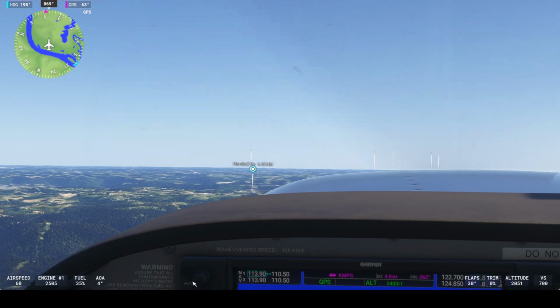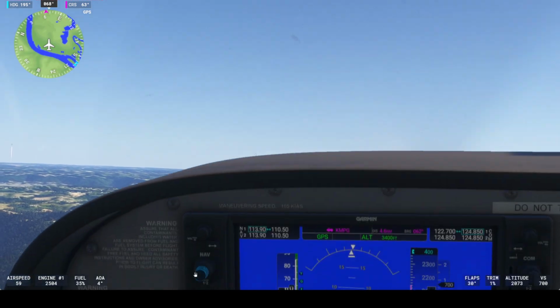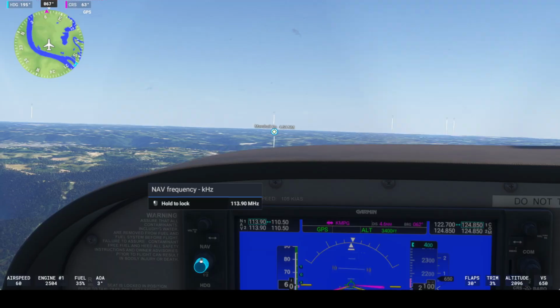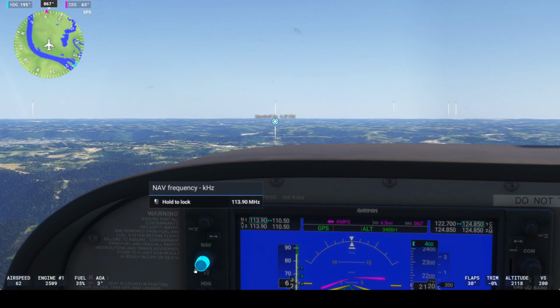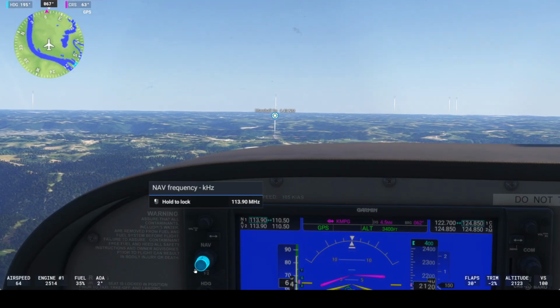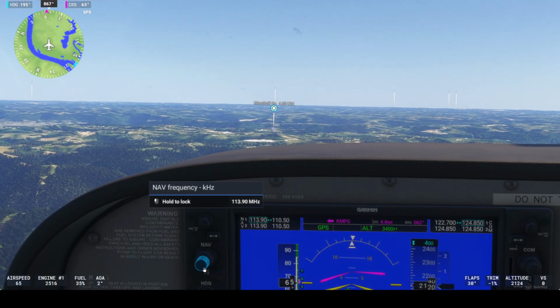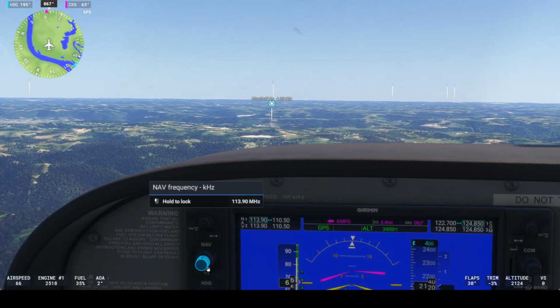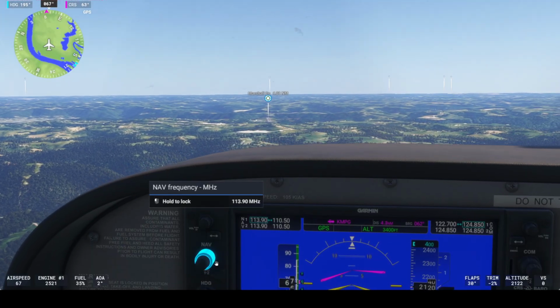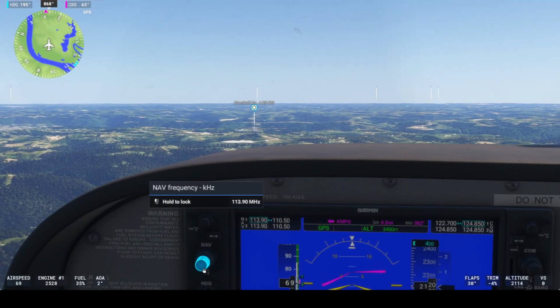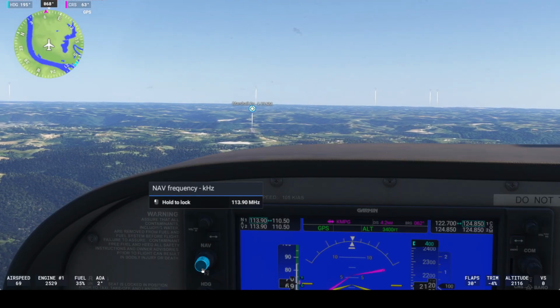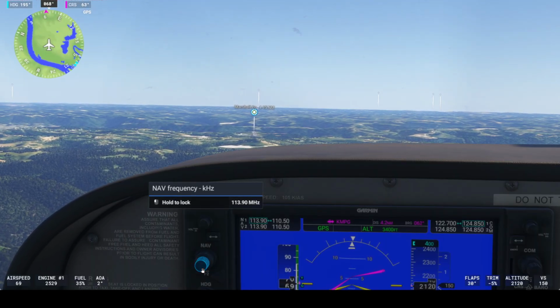Minus. Push down. Minus. I want to be able to see both. I want to be able to see over the nose. This is stuff you just have to learn with this thing. I found it much harder than FSX, getting used to all these views. You will overcome it eventually. I'm much better in 2020 than I am in this, and I can at least fly in this thing.